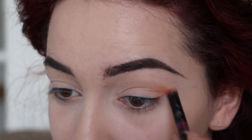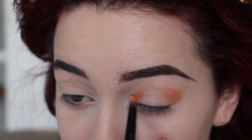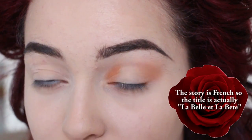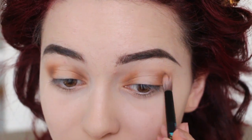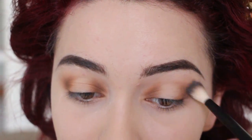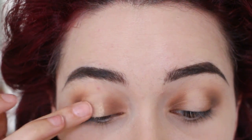So onto the eyes. I'm taking heavy inspiration from Cogsworth's color scheme, so I'm starting off with an orange. Make sure to use a compact brush to apply it, and use a fluffy brush to blend it out. Then apply a dark bronze on top of it to give it depth. Next, apply a gold base shadow on the lid, and then apply glitter primer over it because we will be applying gold glitter in the center for a pop of royalty.